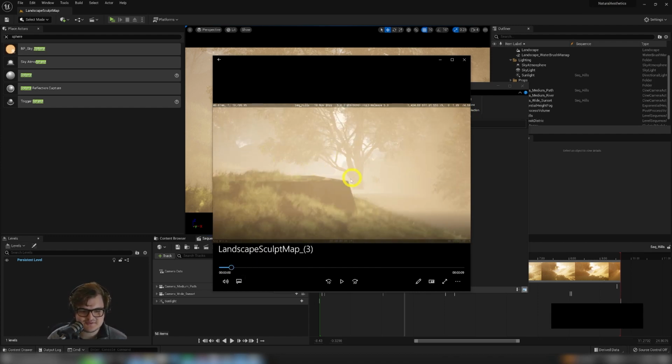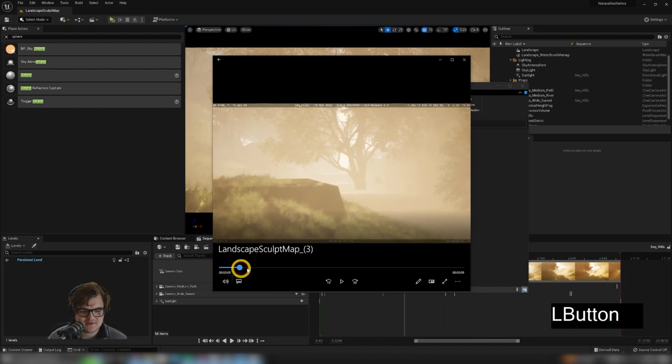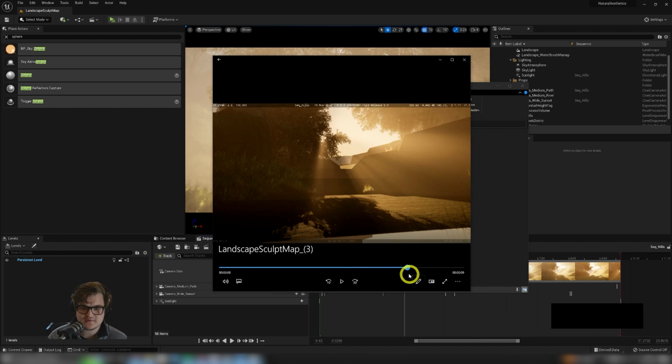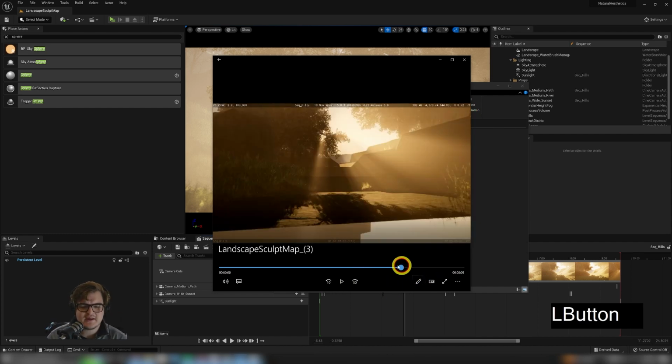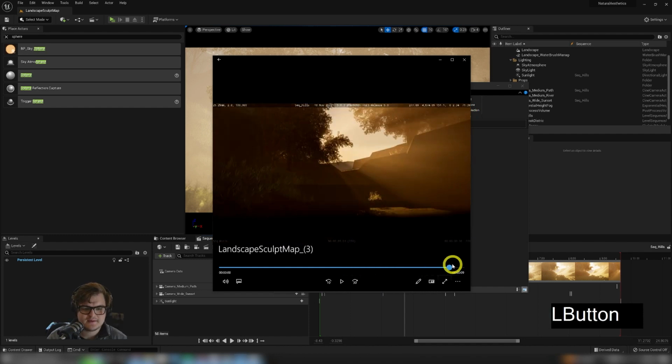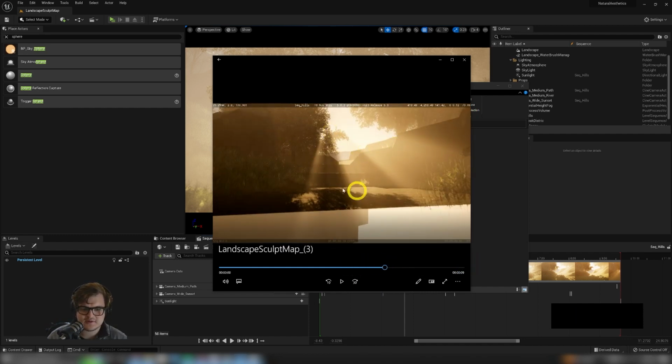My Windows video player is acting a bit stupid, but I've got this sort of blocky nonsense happening, which is almost as if the landscape isn't fully loading. So sometimes when exporting your movies for the first time, there can be a little bit of a mess in your landscape.